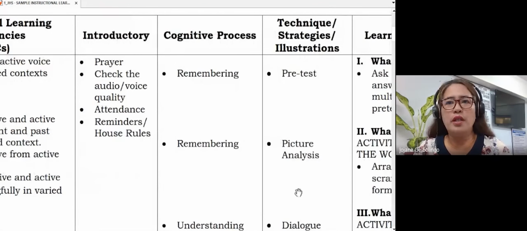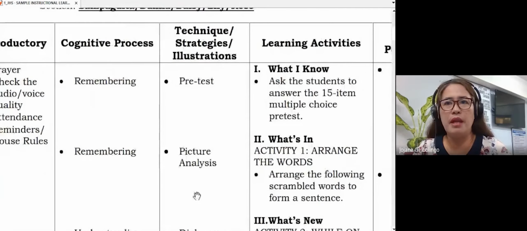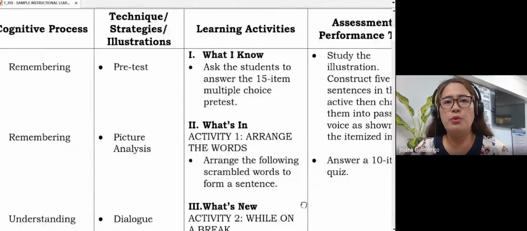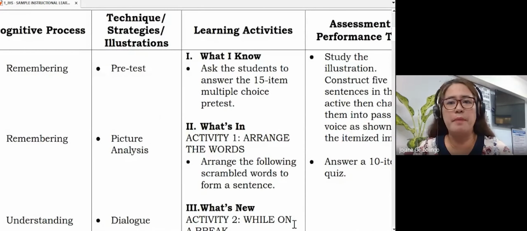Before we filled out the cognitive process and techniques, strategies, illustrations columns, we filled out the learning activities first to ensure that we can properly plan, manage, and implement developmentally sequenced teaching and learning process from simple to complex. In this column, this is where you will see the parts of the English self-learning package. On this part, you will appreciate the process that we have used in our module because it is easy to follow, although you have to consider always the scope of your specific objectives.